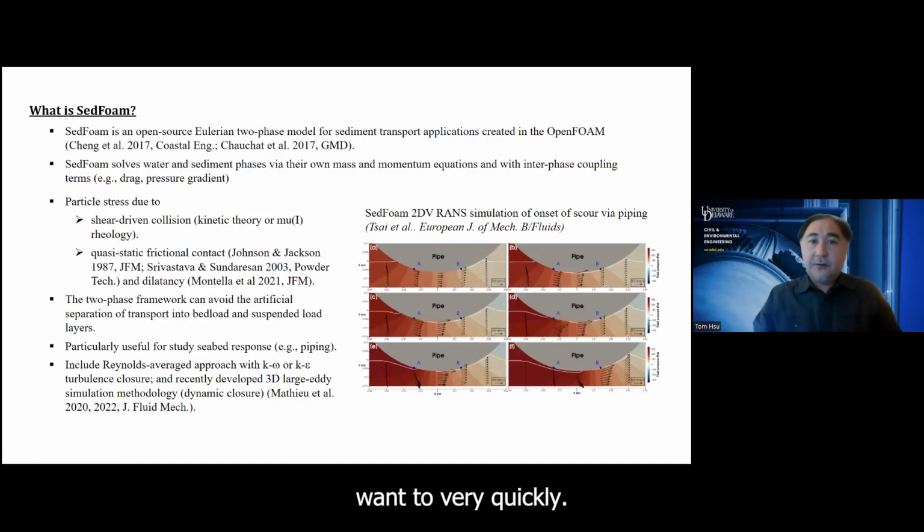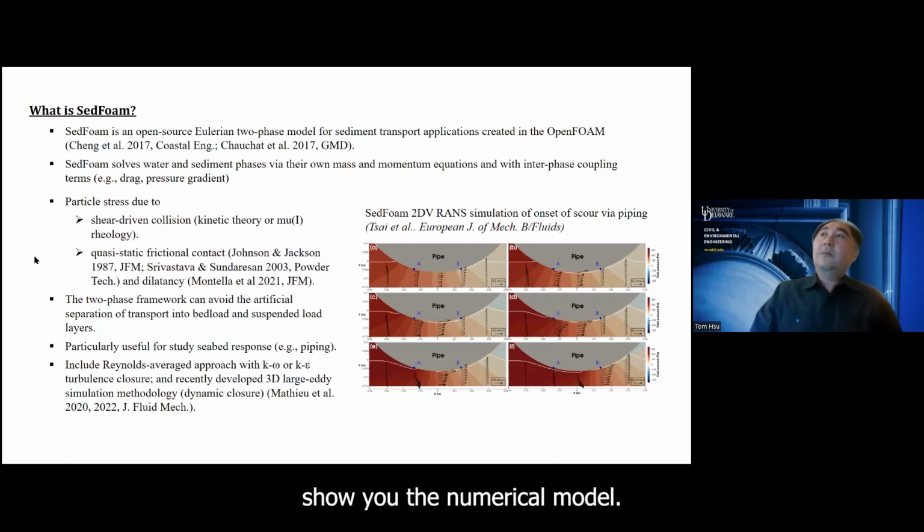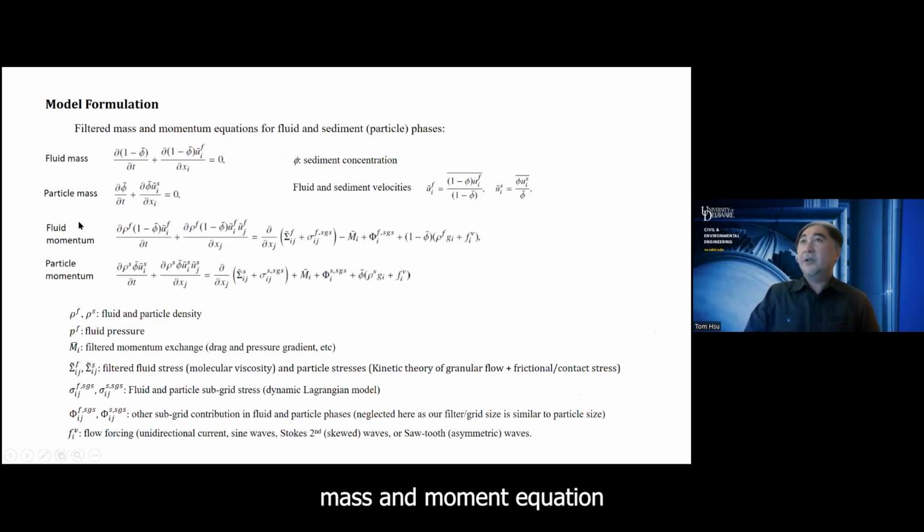So I just want to very quickly show you the numerical model that I'm going to use today. The model is called SedFoam. It is an open source Eulerian two-phase model for sediment transport applications, again, created in the OpenFOAM framework. SedFoam solves the water phase and the sediment phase with their own mass and momentum equations for the individual water phase and the particle phase. And then the coupling between these two phases is through this interface momentum transfer term that we usually model as a drag and the pressure gradient.